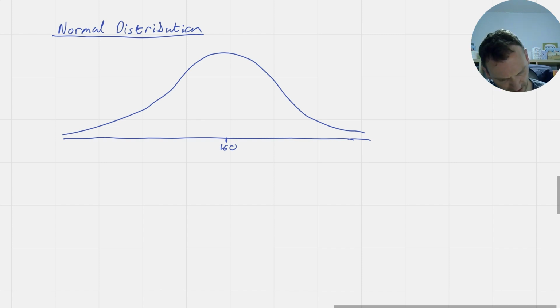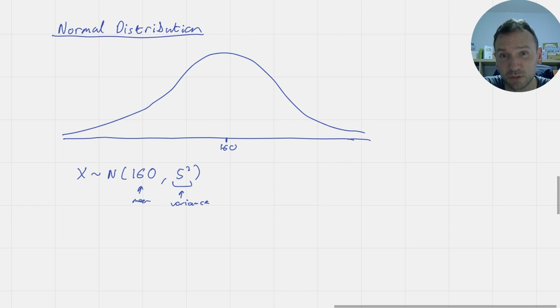So in this case, I'm going to tell you that if X is the height of a random UK adult male, then it's normally distributed, and so the N tells us it's normally distributed, 160 is telling us the mean, and then I'm going to tell you the standard deviation is 5. Something a bit weird happens in this notation here. We happen to write 5 squared here, because we're writing the variance. You might see that as 25, but often they'll be nice and give you it as 5 squared, so your standard deviation is obvious there.